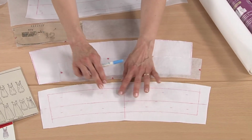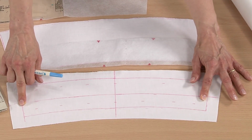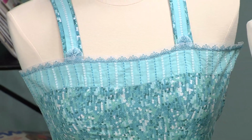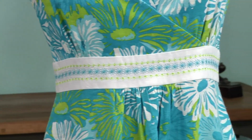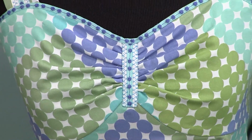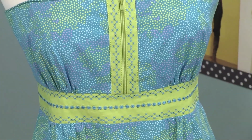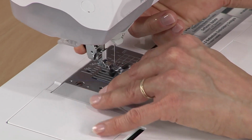Then you're going to mark the horizontal center line if you're going to stitch horizontally, the way I'm going to do today, or a vertical line. And if you look at some of the dresses, you'll see some of them are stitched vertically, some of them are stitched horizontally. It's your choice. You might even want to do a combination. But we only need one line to start with. We only need one center line. So let's move over to the machine. We're going to change the ordinary presser foot.